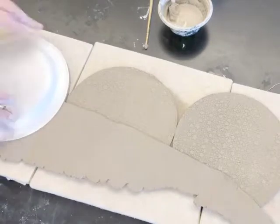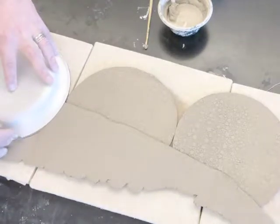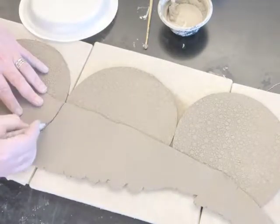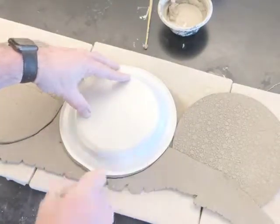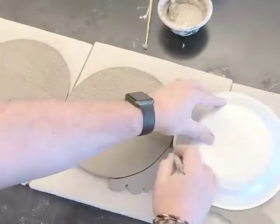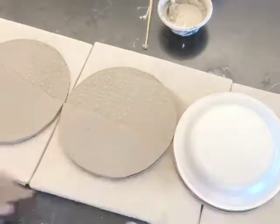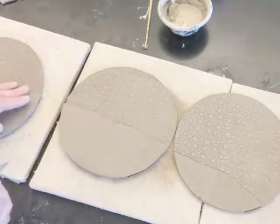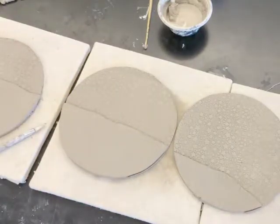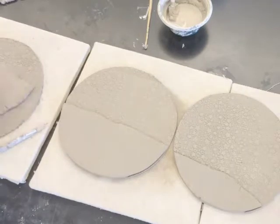I rolled out a much longer slab to go between the three, and I'm just going to mark it off and cut it down. It has a texture on it so that it will look, I think, like grass and rolling hills going from one plate to the other. Once I do get them cut to shape and size, then I need to score and slip them all down and clean up the edges.